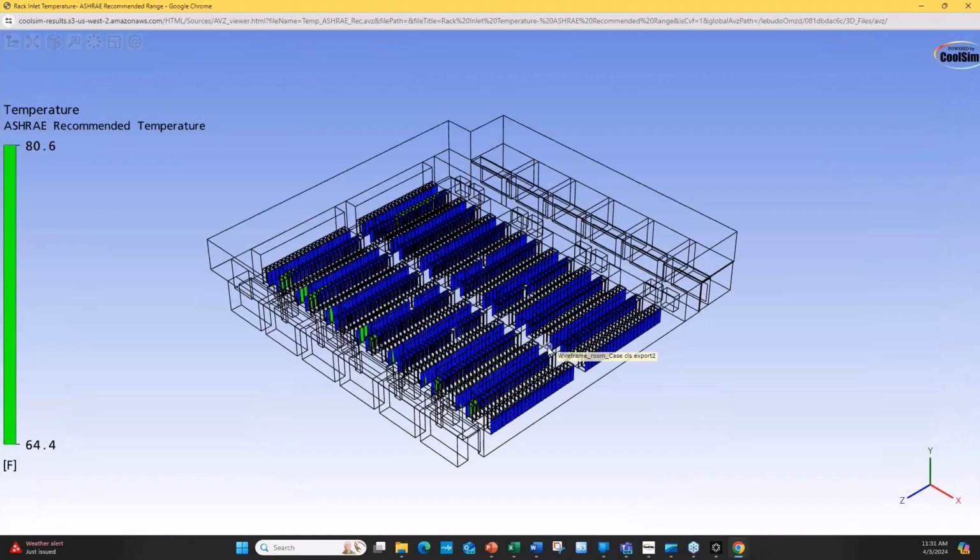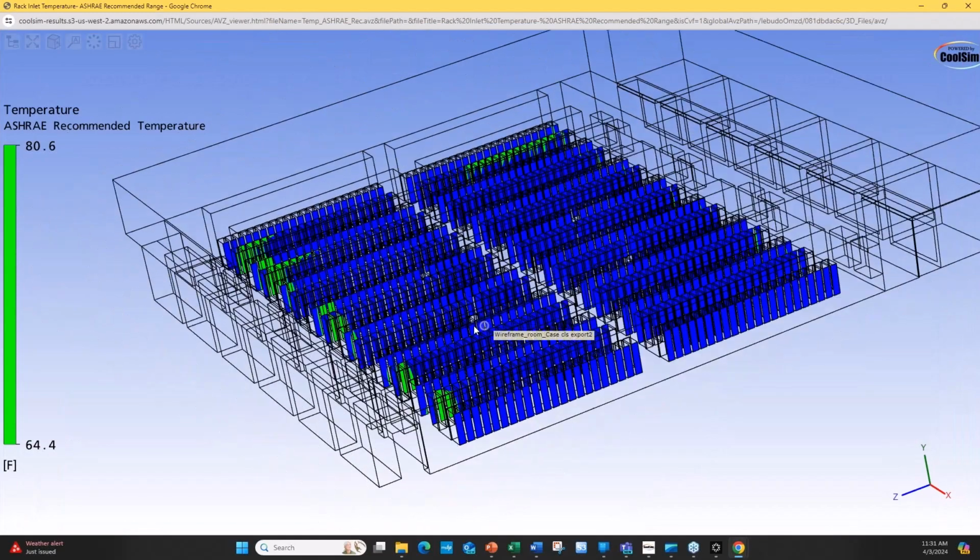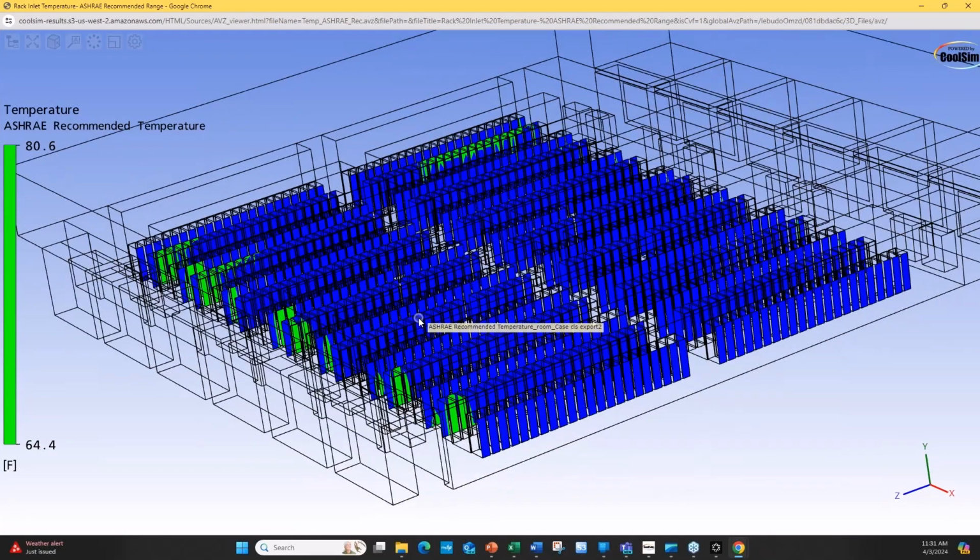We call this a Visine chart sometimes. Those of you who are old enough to remember, I'm dating myself again. Visine used to do a commercial. I have to explain my jokes. Visine used to do a commercial where if your eyes were red, you put the Visine in and they called it get the red out. So here we're getting the red out. So this is called the Visine chart.